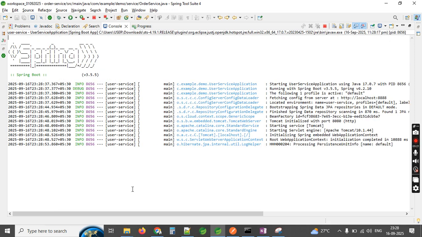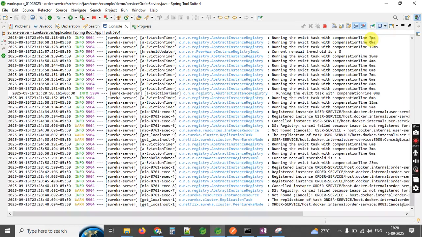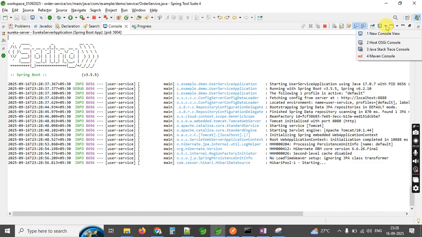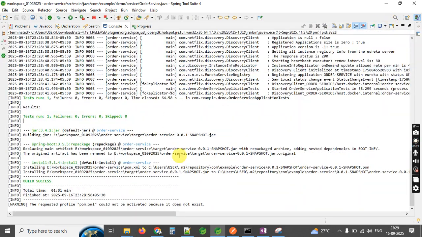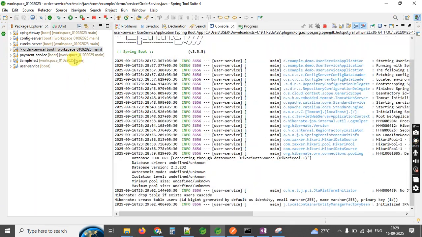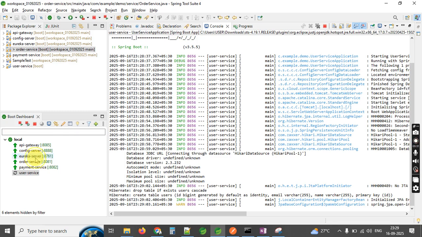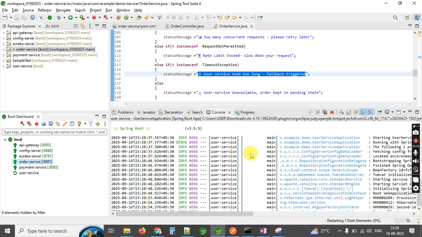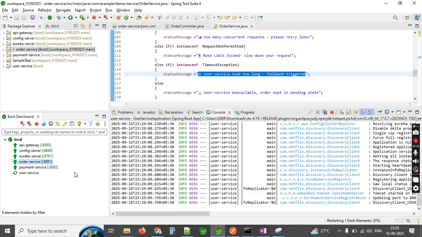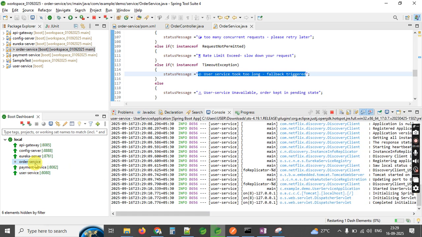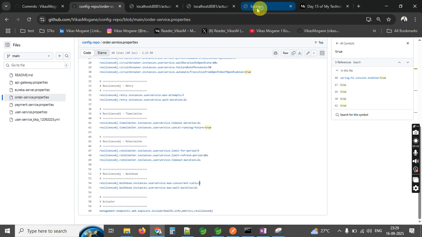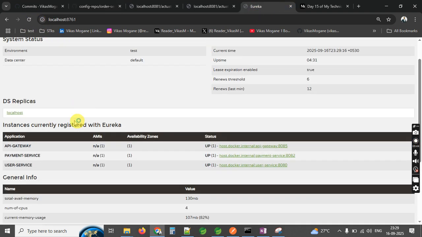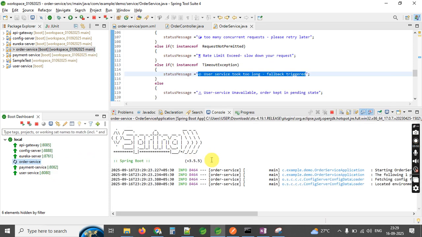Okay, it is installing. Okay, build success. Now we'll run the order service, because just now we have done the Maven install. Here you can see user service has started, order service is starting. We'll check in the Eureka. Okay, user service started, it is up. Now order service is not there. We will wait for it to restart.